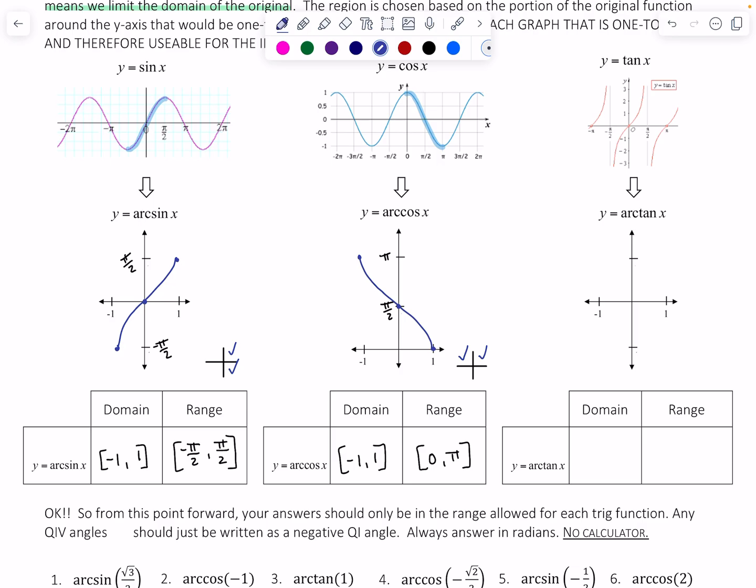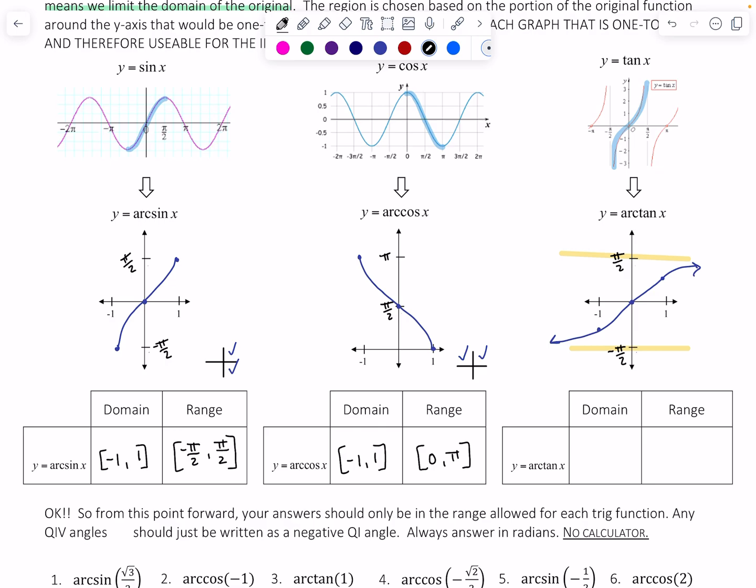All right, and for our tangent here, we're just going to be graphing one period, the one starting at 0, 0. So we're going to have negative pi over 2 and positive pi over 2. And when we graph this guy, let's probably also put some asymptotes in here, right? We get really close to these asymptotes, but don't actually touch them.